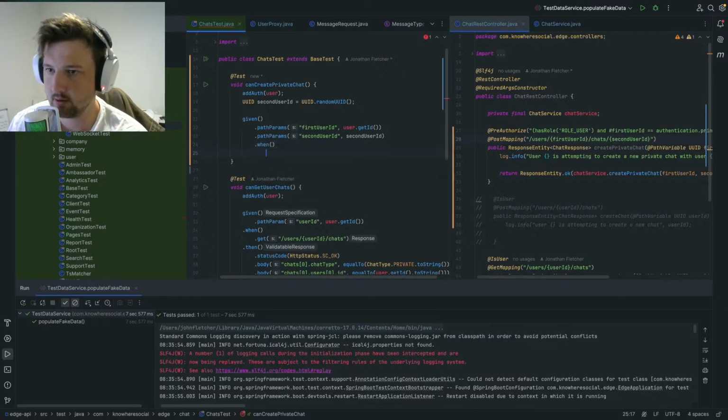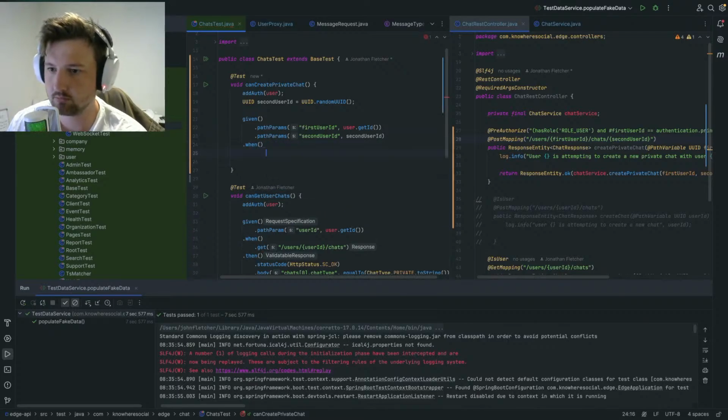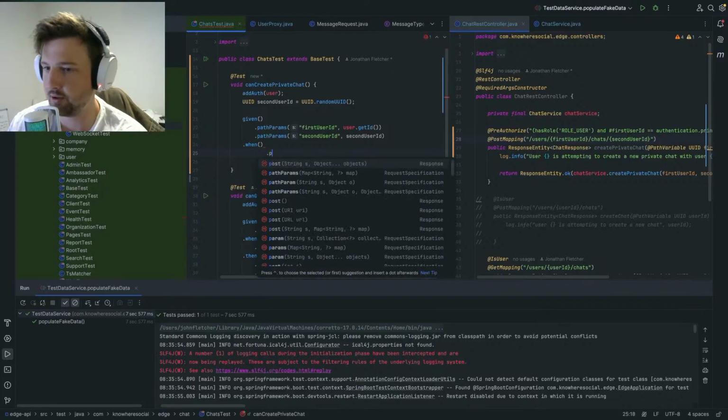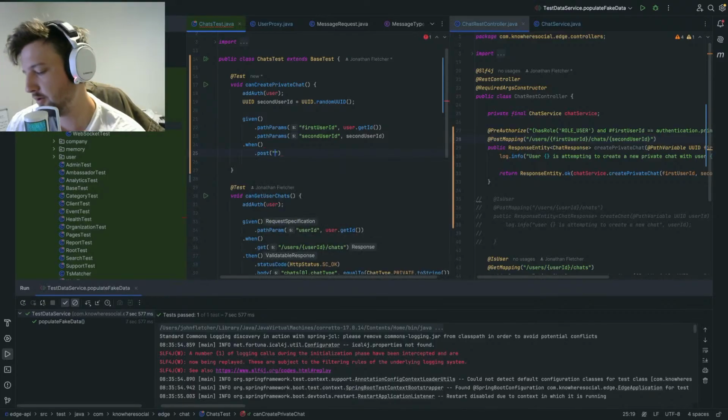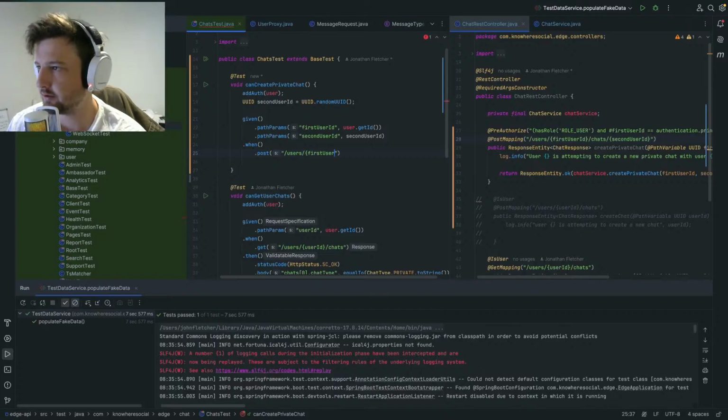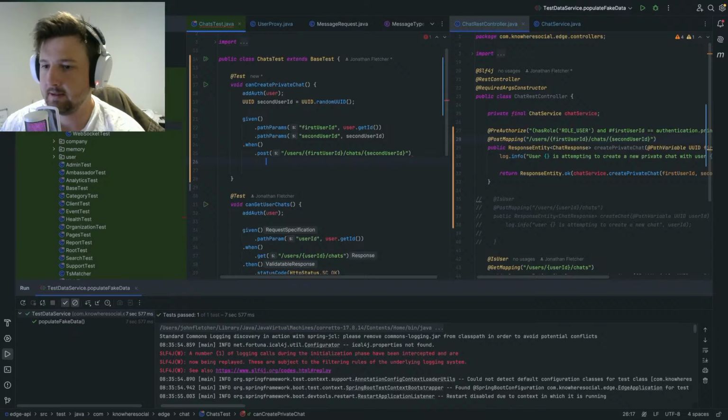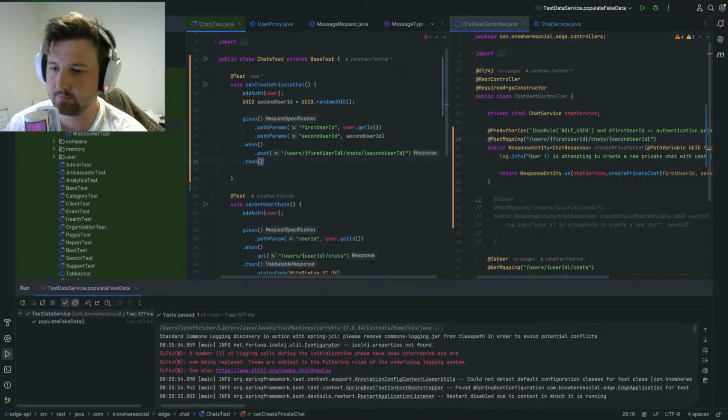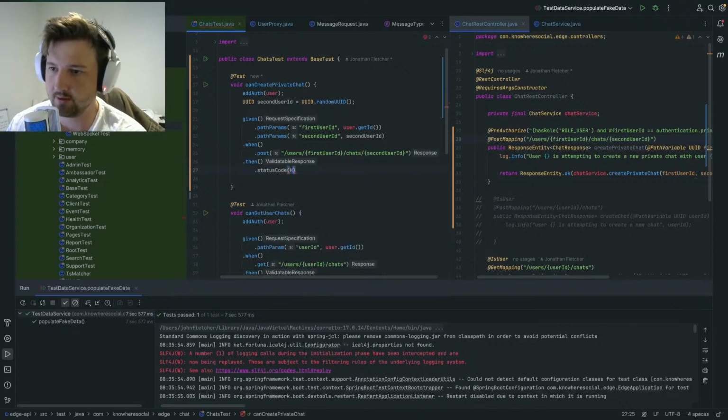When we do a post to users, first user ID, chats, second user ID, then status code, we want it to be okay.